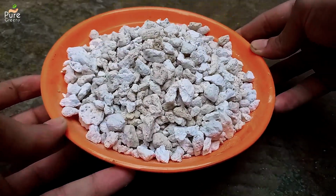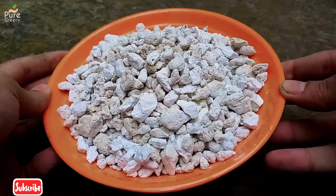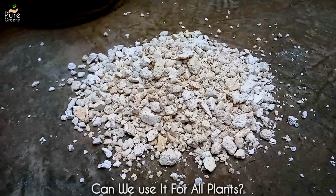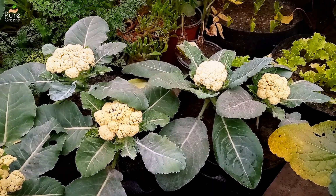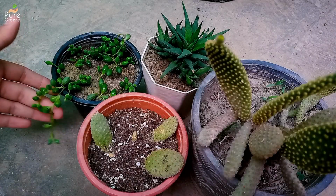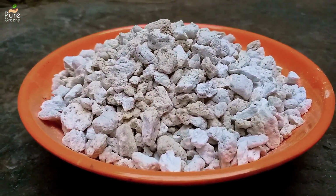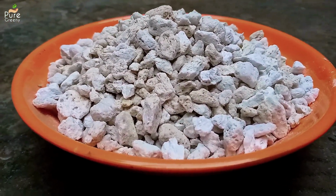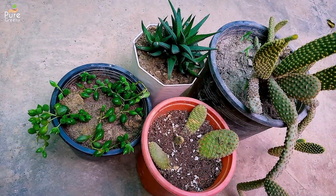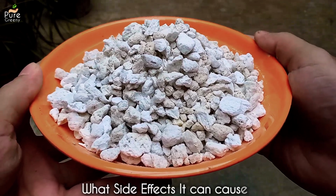Other ways to use pumice stones could be in propagation potting mixes, on outdoor garden beds and in hydroponics. Following a correct way, you can use pumice stones for all kinds of plants, either vegetable plants, flowering and fruiting plants, house plants and especially cacti and succulents. Their use will enhance the drainage, so plan their use accordingly. For a moisture-loving plant, it may create a less moist environment, while for dry area plants, it could be super useful. There are also some drawbacks of using pumice stones that you should keep in mind.